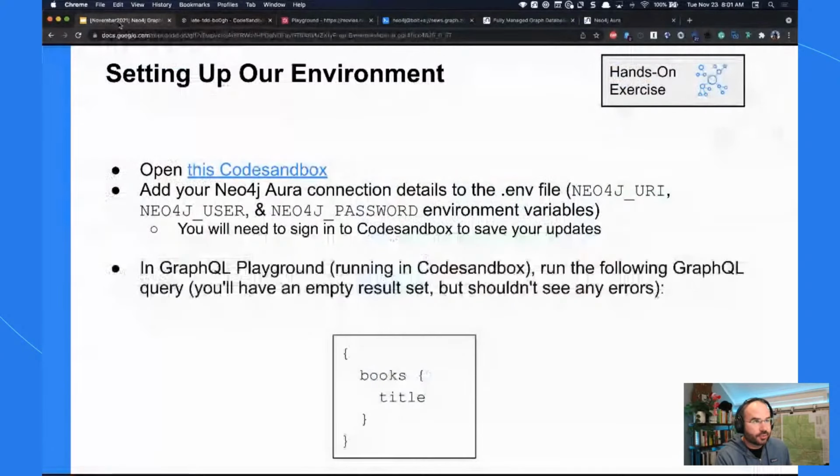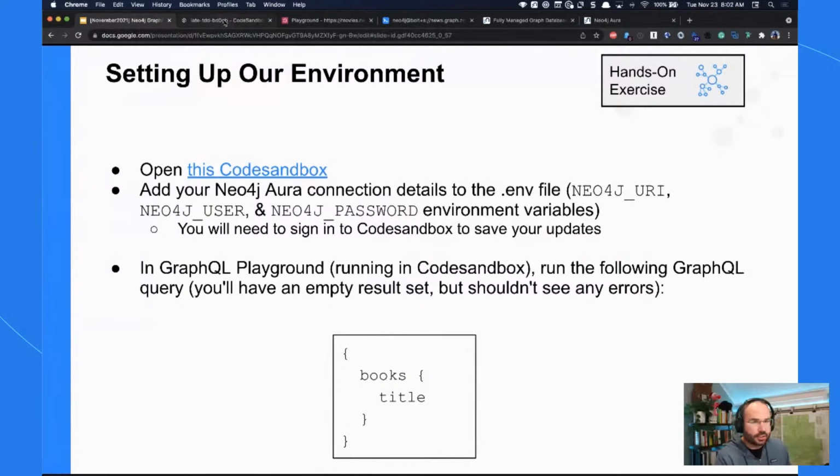So let's pause for a couple minutes. Everyone should open up this Codesandbox link and update the .env file with the values for connecting to your Neo4j Aura instance, and then try to run this simple GraphQL query.